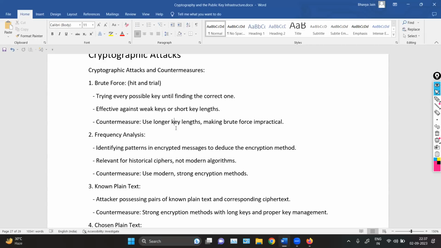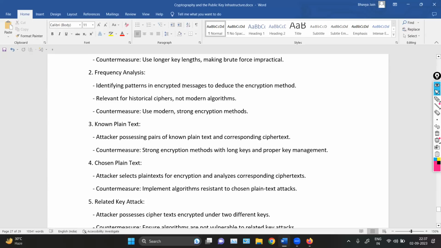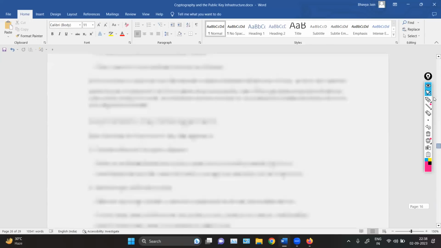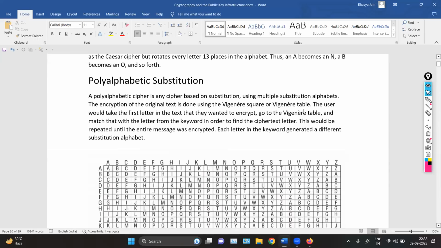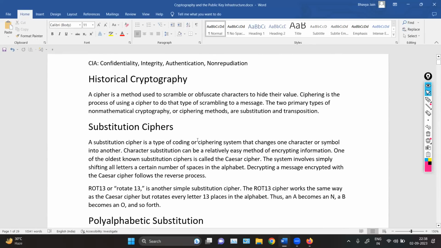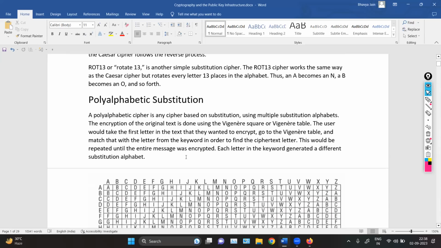Then we have frequency analysis, identifying patterns in encrypted messages to deduce the encryption method. For example, in the first part of cryptography, we discussed historical cryptography like substitution cipher and polyalphabetic cipher.